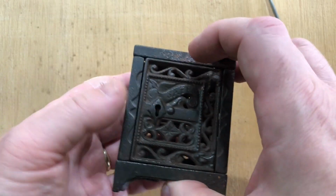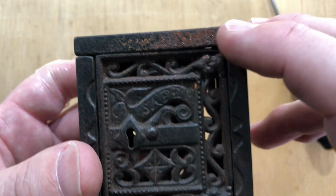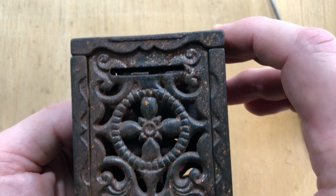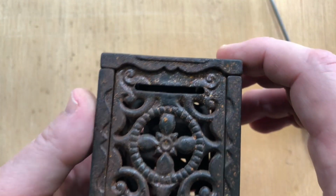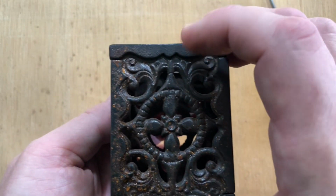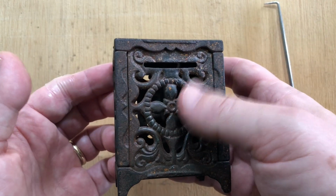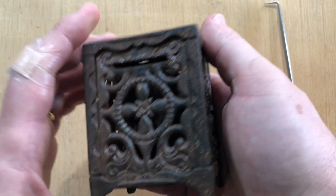What else can I tell you about this bank? As you can tell, the surfaces are rusted and they are pitted. That's how I got it. And I can kind of see that parts of the design have some lighter colored areas. Maybe it's paint, like right in there. It's kind of hard to see in this camera, and right in there in particular. So maybe this was originally painted a white or a yellow or a gold color.